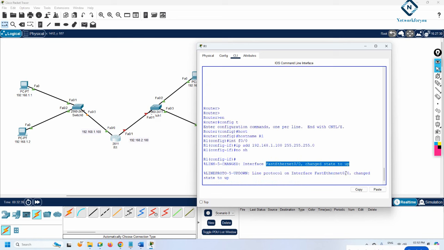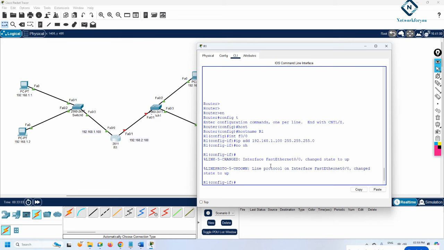If you see this message, it is saying that this interface went up. F0/0 changed to up. This message is known as a syslog message. Later we are going to see syslog when we move to the syslog topic. It is a system message saying something happened here. Interface FastEthernet 0/0 changed state to up. When I put no shut, it went up and it is green now; when it is down, it is red.